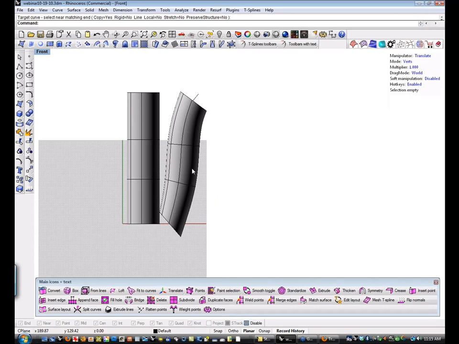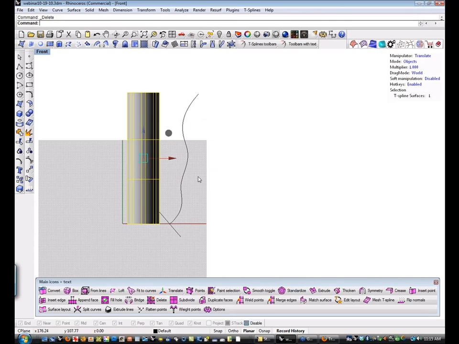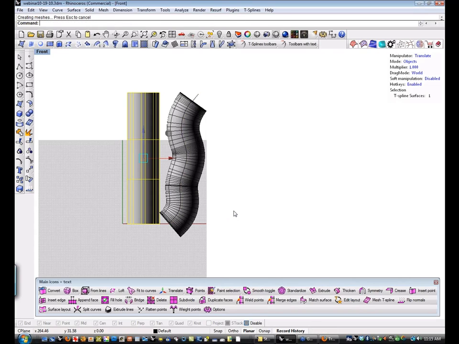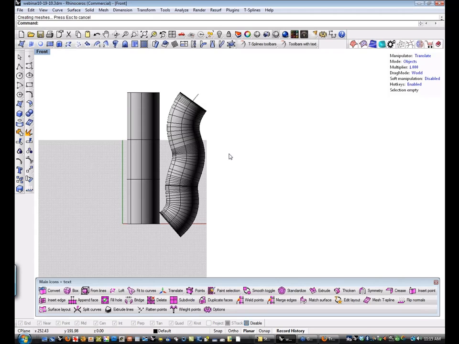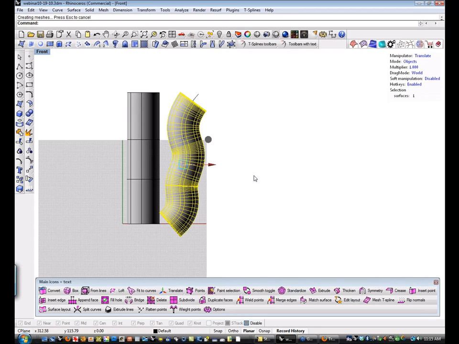If I do it off the object, it converts it to NURBS. So yes, you can flow a T-splines object. If you do it with the points, it stays a T-splines. If you do it on the object, it will convert it to NURBS.